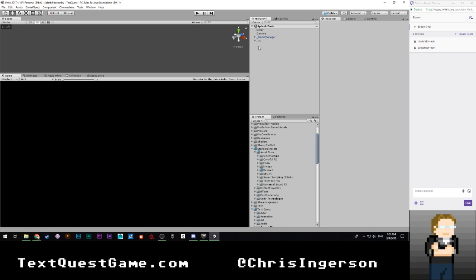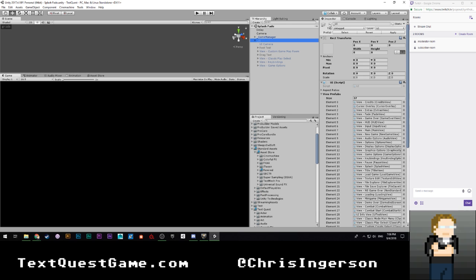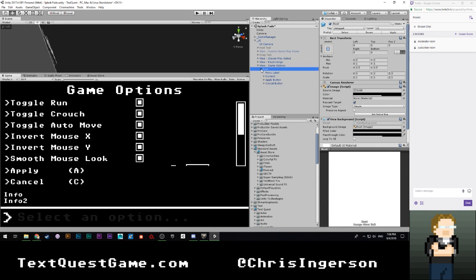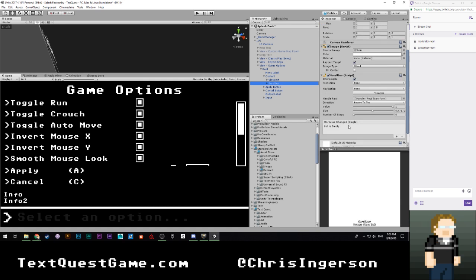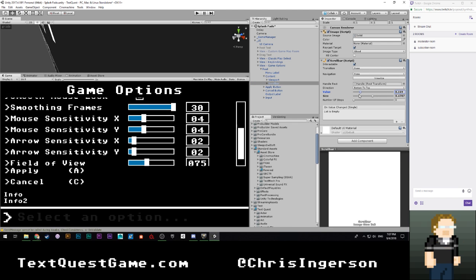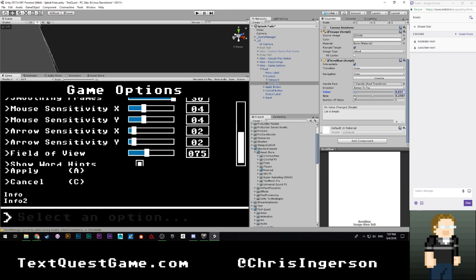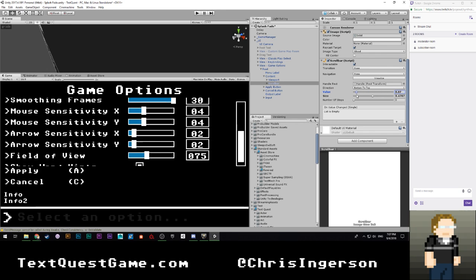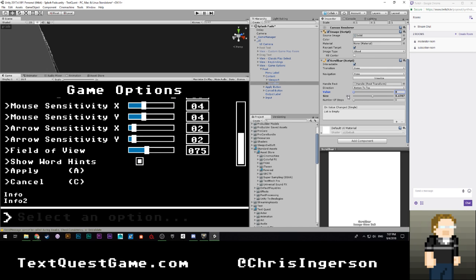And before we really do anything, I'm going to show you what I'm currently doing for game options. Currently, it has, let's grab the scroll bar and let's just kind of scroll this. Currently, we have sliders set and inputs set up for arrow sensitivity and all that, but we don't have it coded yet. I have the variables in place, but I haven't actually done the logic to make sure that everything works properly.